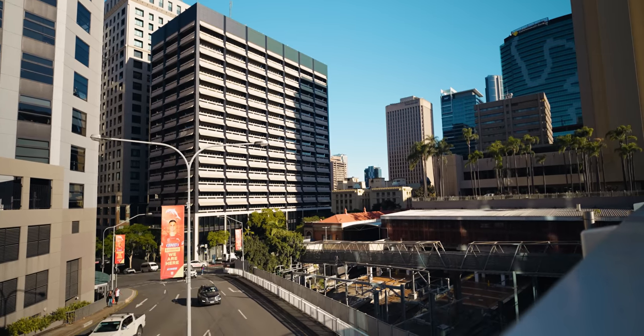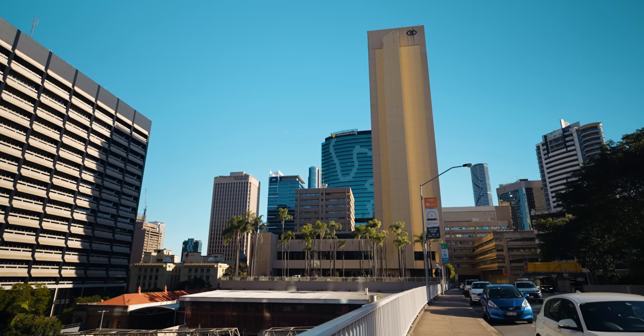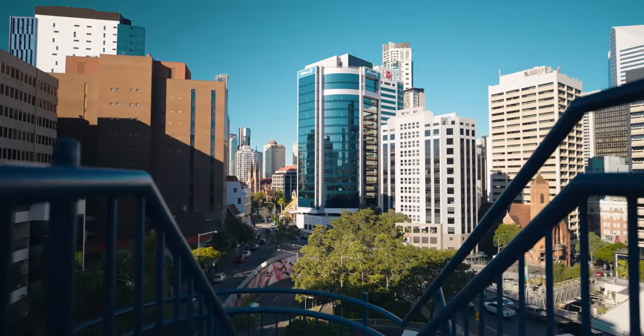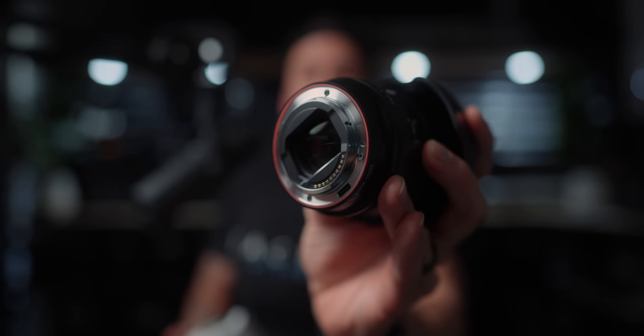Bokeh quality is really subjective, and it's interesting at 16mm because most of the time you're not trying to get crazy shallow depth of field — you're generally shooting wide landscapes, architecture, or real estate from a distance, trying to capture more in the scene. But if you have something nice and close in the foreground, you're still going to get some fairly good depth of field because it's an f1.8. Overall, it's just really good build quality. The lens is great, has a weather sealing gasket, a USB-C port for firmware updates, and I think this lens is amazing overall, especially for the price.